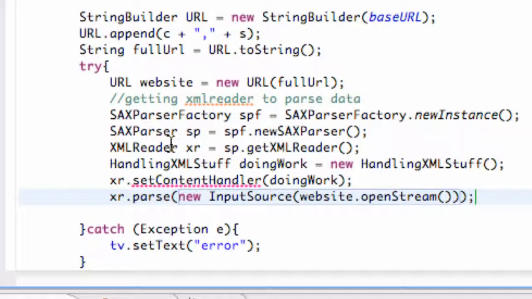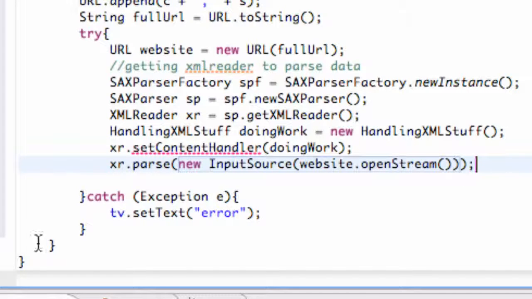I know we went through quite a few things here and I didn't really explain much, but it'll make more sense as we go, and I'll probably do a review of this stuff, because again, I told you guys I'd go slow. All we did is we wanted to get to an XML reader so we can read some XML stuff. So we referred to the SAXParserFactory class, basically just to get the default instance.